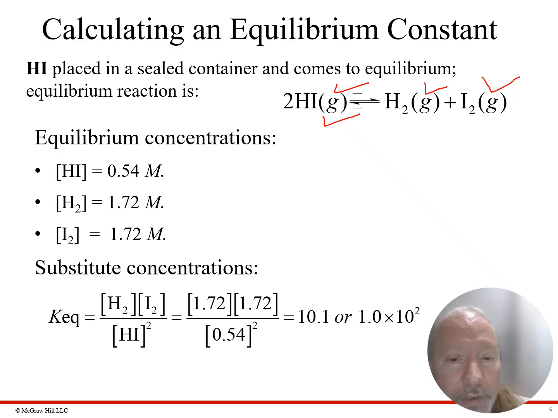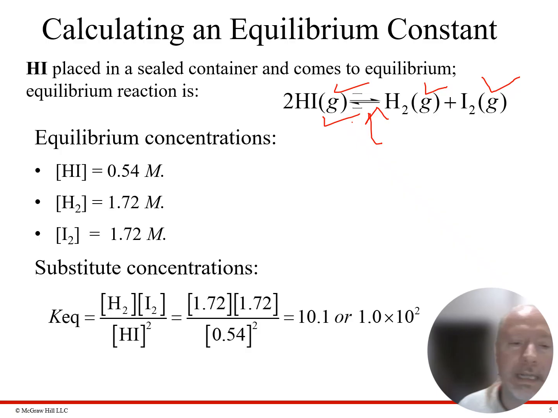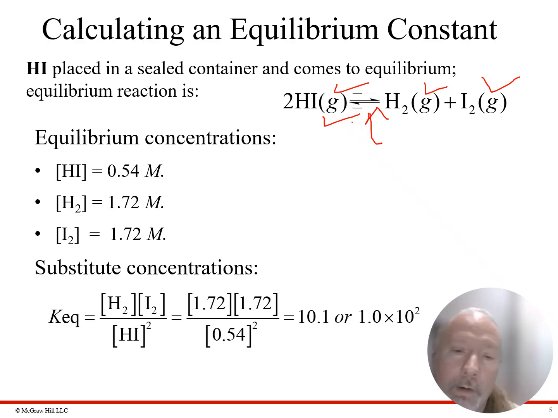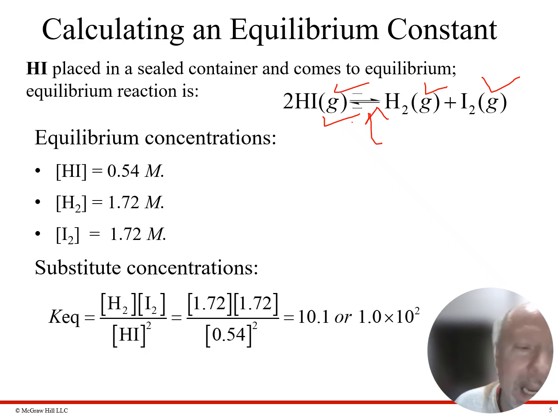This has a reversible arrow, so the reaction can go both ways. The forward and the reverse reaction can become equal, therefore equaling 1 when we divide either rate constant for the reaction equals 1. We don't have to worry about it. All we have to worry about now is KEQ. We don't have to worry about rates of reaction. What we need is the concentrations.